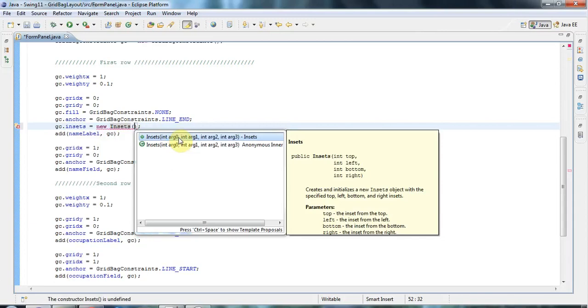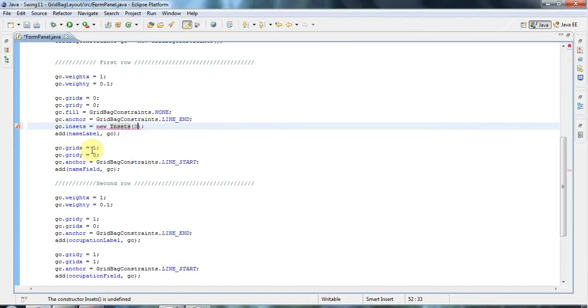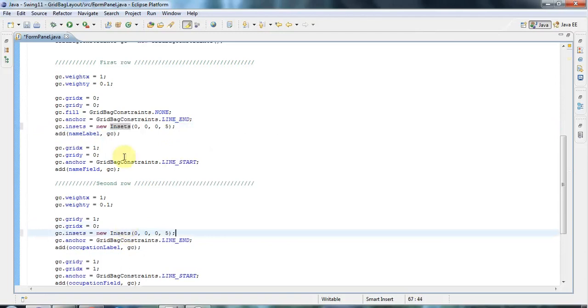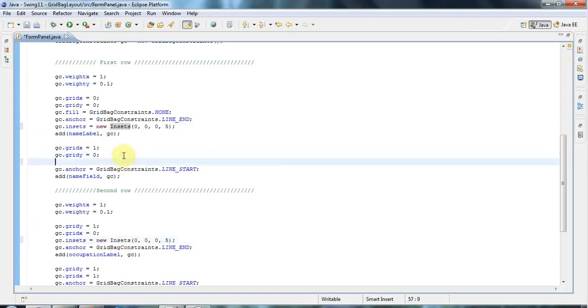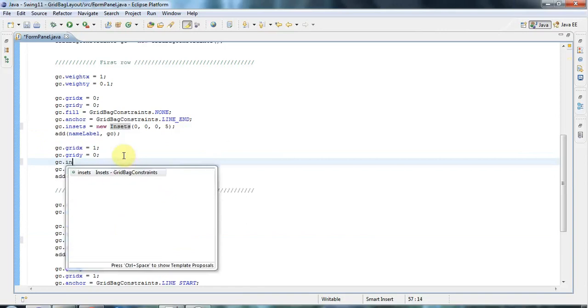I want to have an inset on the right there. So this is top, left, bottom, right, like that. And I'm going to have the same inset before the occupation label.